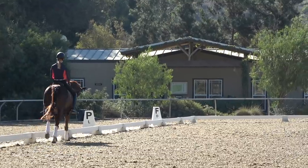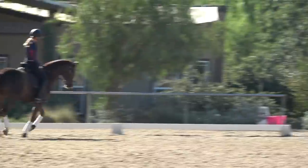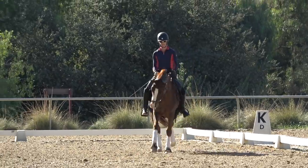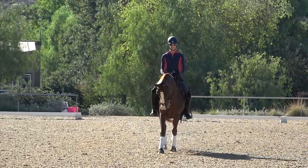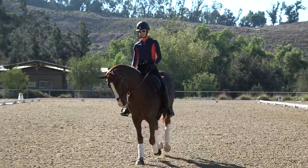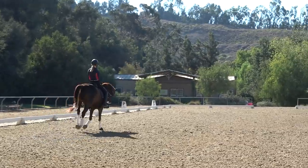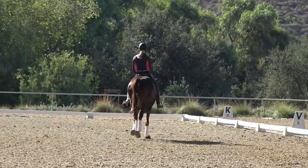If you're riding a half pass or doing anything else with your canter, it's really important that your seat always stays in this circular motion. I see a lot of riders who forget to keep moving their seat when they adjust the canter or ride a half pass, and then the horse breaks or gets stiff. Keep thinking circles and ovals with your hips all the time in the canter.